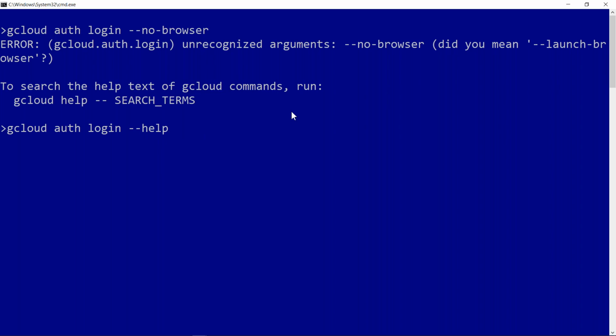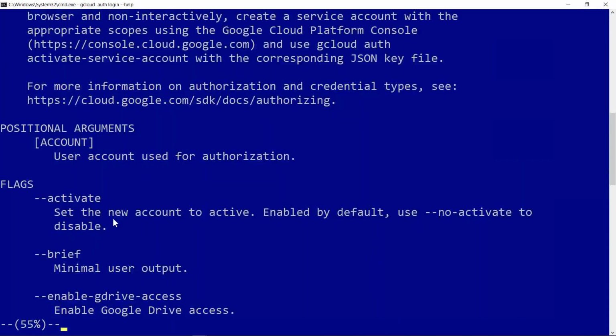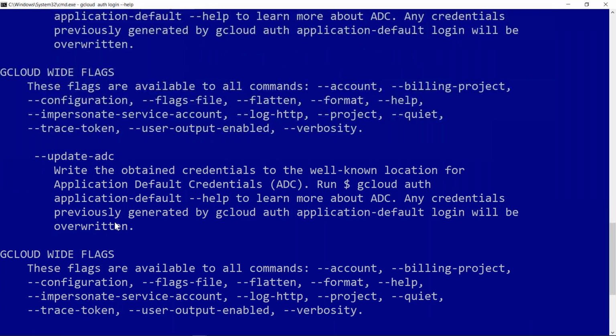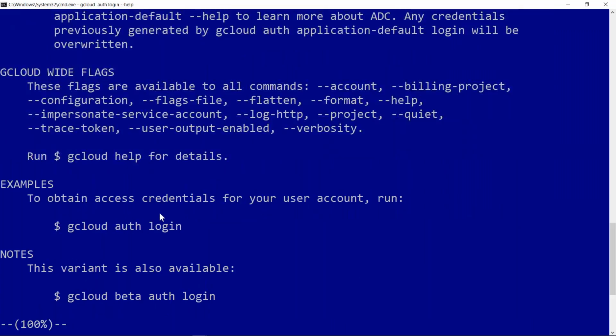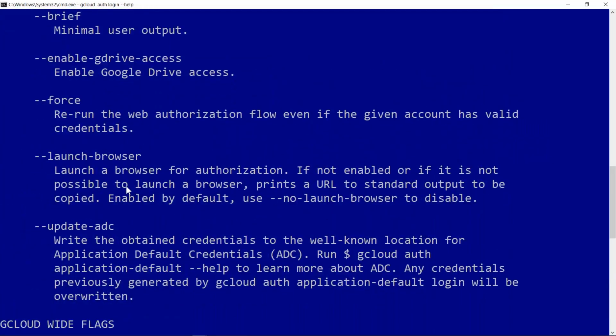I can use the man page, basically the manual. When I do this, it's going to show me the options I can pass. So options are launch browser, no launch browser.